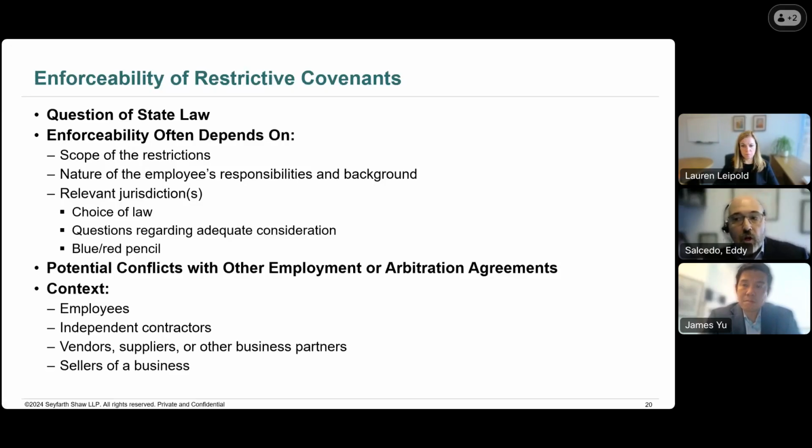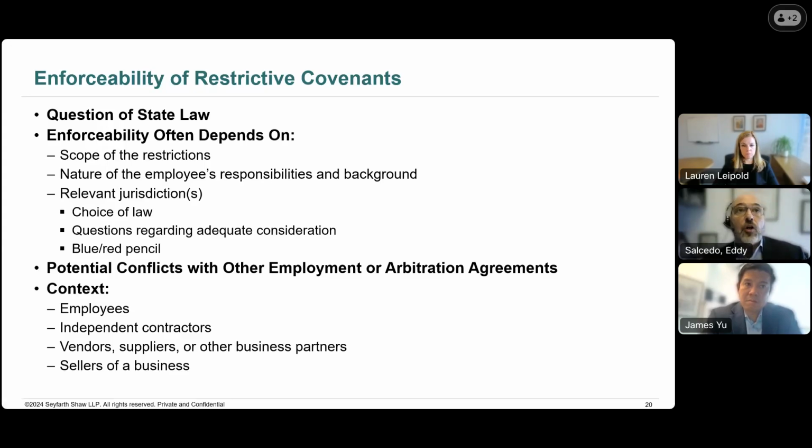There is state law that restricts the scope. Some states you can't go beyond 1 year. Some states it could be 2 years that you can go into, and anything above that's not going to be enforceable. Certain states restrict what type of employee could be restricted by a non-competition or a non-solicitation. Basically, are they high up enough? Are they involved enough in the development of the trade secret or the procedures or the relationships that a restriction upon that individual is appropriate as far as the state law is concerned or the state's case law is concerned?